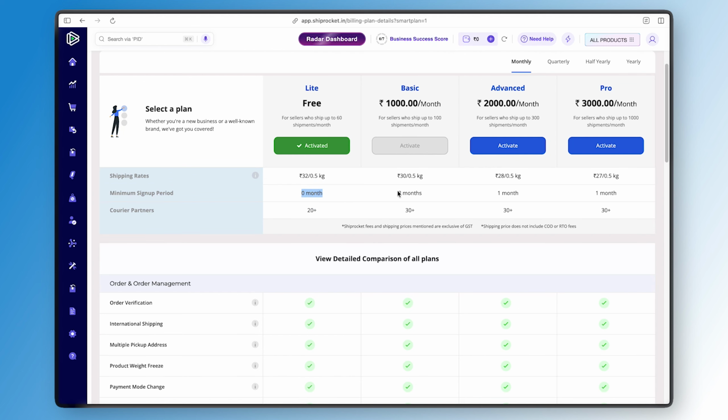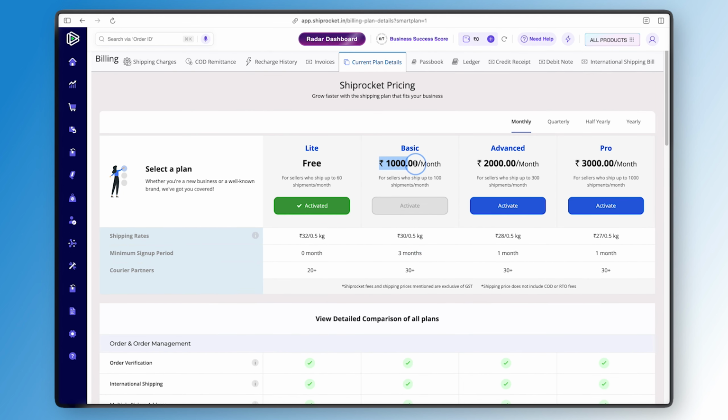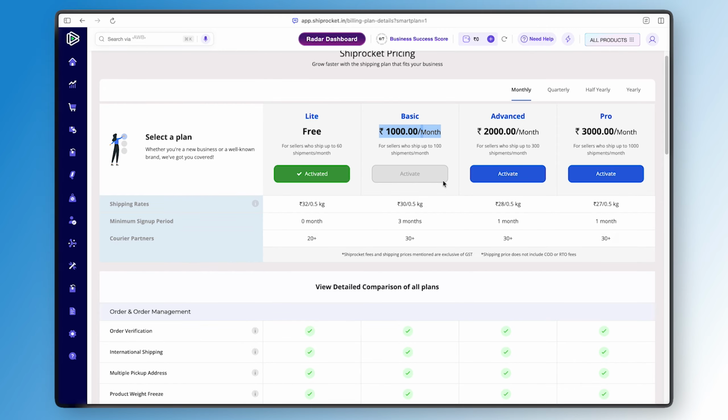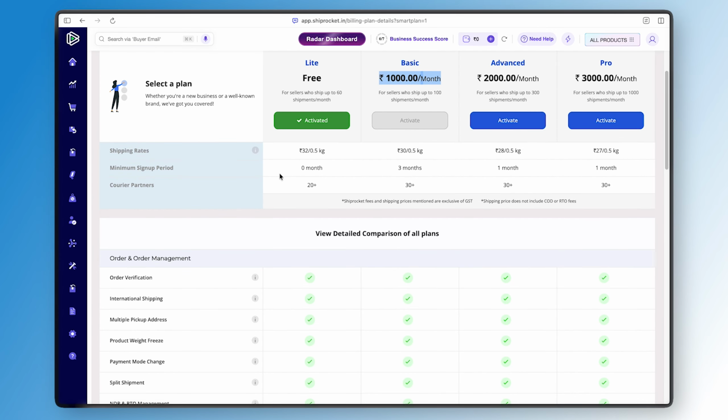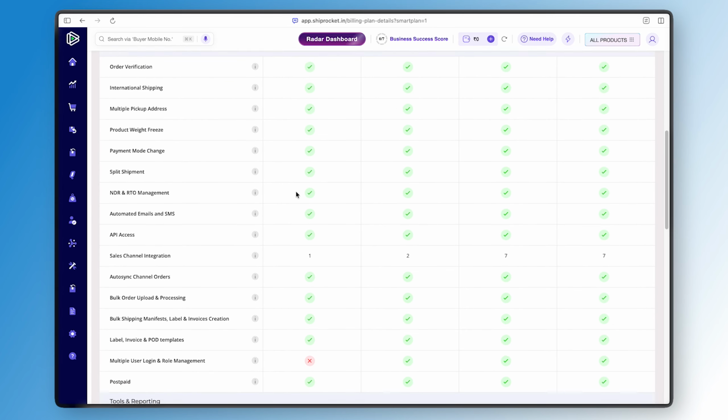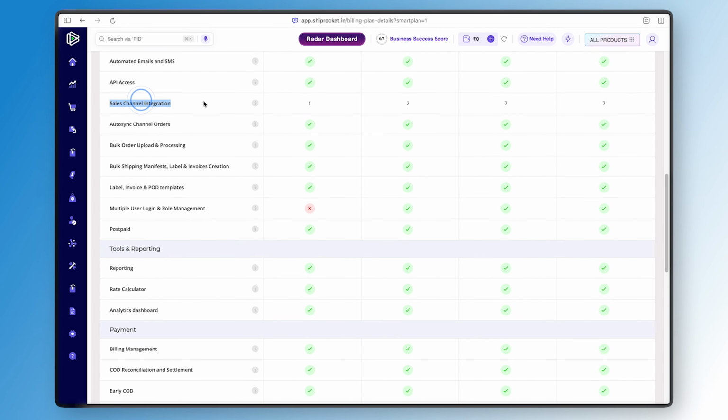Now, how we usually calculate is, if you are paying 1000 rupees per month, calculate based on total orders and the 2 rupees reduction per 0.5 kilograms, and decide at the end of the month using your income and expenses sheet whether this 1000 rupees plan is worth it or not. Until then, staying on the free plan is best. But there are some extra options in the paid plan.